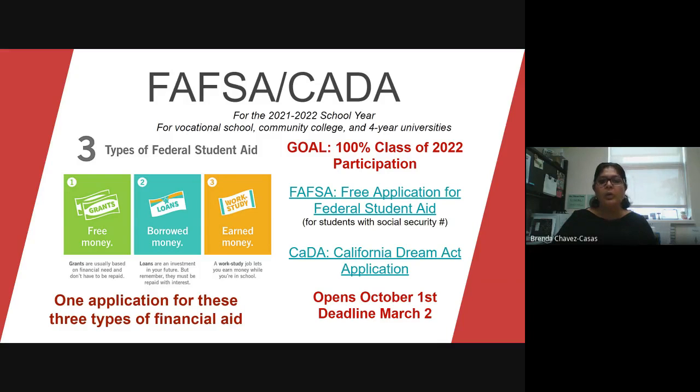We wanted to already have the link accessible for you, okay? If you are a documented student or a U.S. citizen, you will be applying to the first one. It's called FAFSA, the Free Application for Federal Student Aid, okay? If you are not a documented student, then I would have you fill out the California DREAM Act application, or CADAA for short, okay?